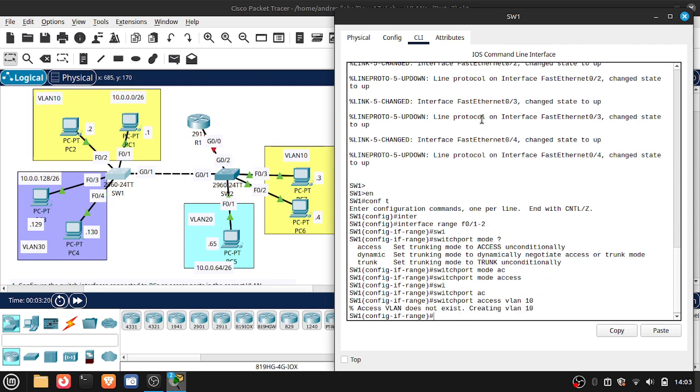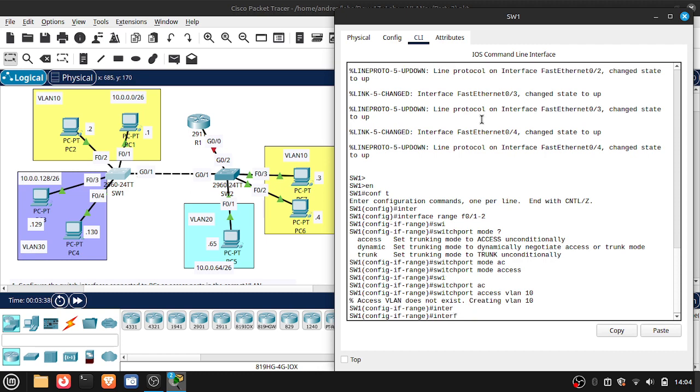We don't create the VLANs, but this command, switchport access vlan 10, creates it for us, so we don't need to create a VLAN by ourselves. And we have VLAN 10 and we have VLAN 30, so the same interface range F0/3-4.